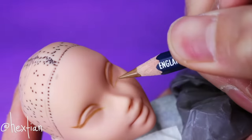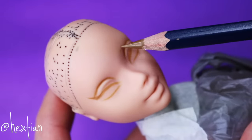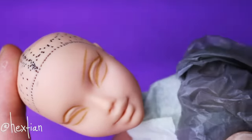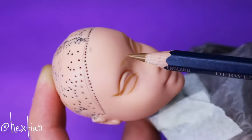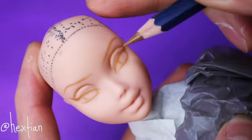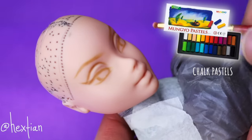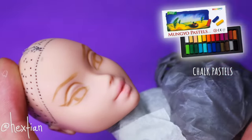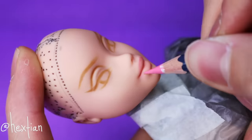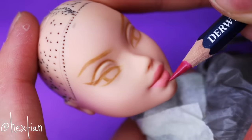It was definitely refreshing repainting a Mycene Barbie head. Like I said, I've been wanting to do one, and it's really, really cool because they do have some exaggerated features. A bigger head than Barbie, but overall, it's still kind of like scaled down, you know? To make her overall look a little bit more contemporary, I am giving her the rounded pout, since it's been quite popular nowadays.